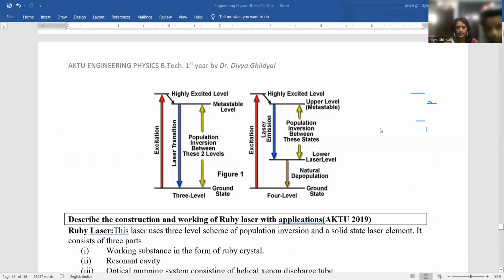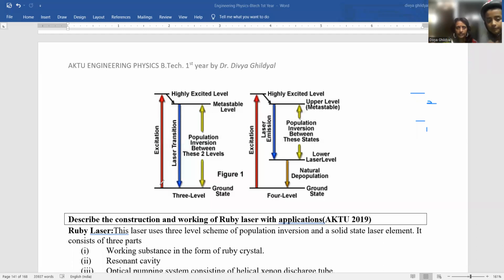Now, one energy level diagram I will explain you in detail. You can carry on this energy level diagram when you are explaining your ruby laser or your helium neon laser. Usually a 10-mark question is there discussing in detail about ruby or helium neon laser, where 5 marks you get for the circuit diagram and 5 marks for explaining this energy level diagram.